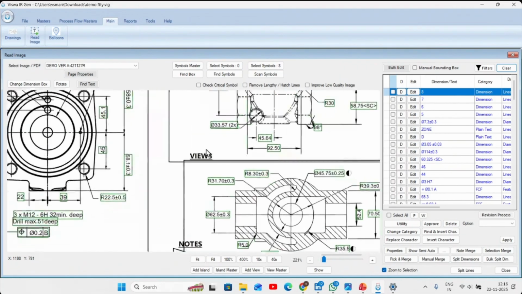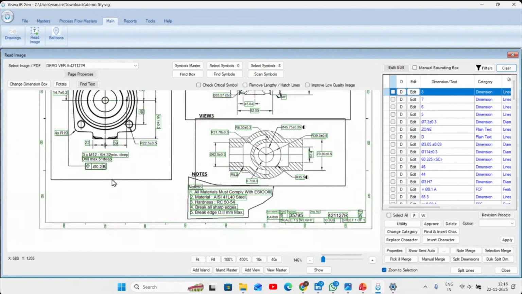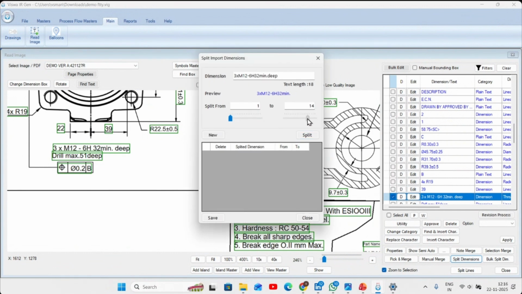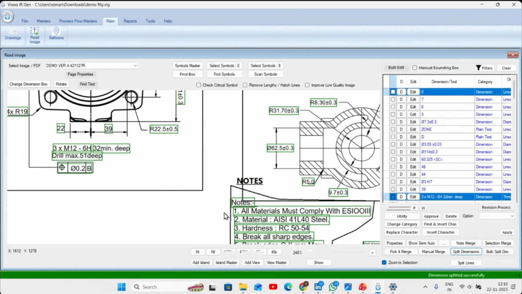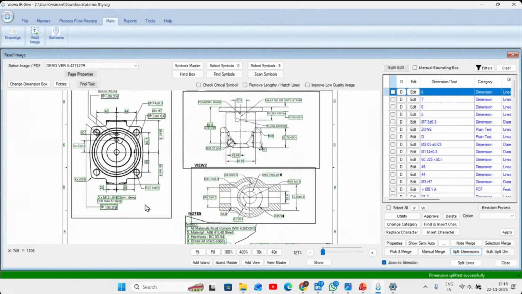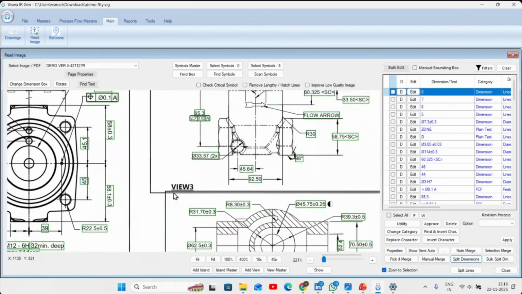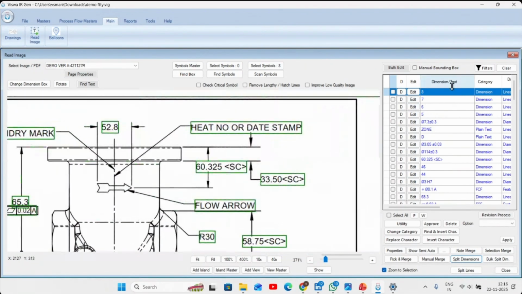Sorry, sir. No, you do clockwise. You do view-wise ballooning or you do the whole drawing ballooning, sir? Whole drawing, sir. Okay. It's very difficult, no? Someone searching balloon number, it becomes difficult, correct? Yeah. Especially if you have an A3 or an A0 size drawing, correct? So it's the old way. Again, it's a recommended way people do it view-wise.